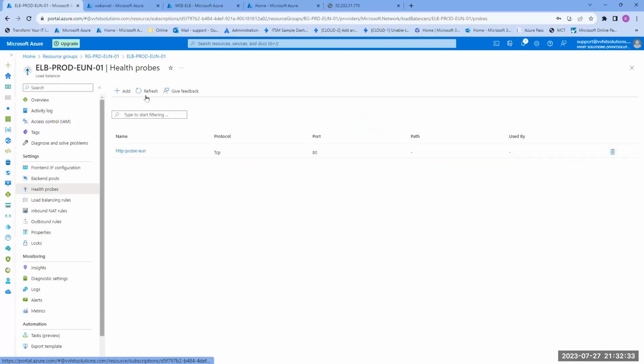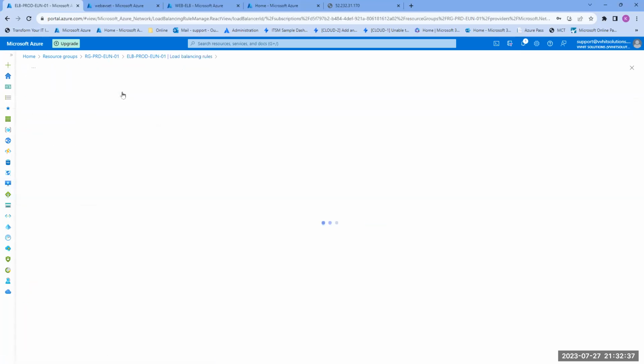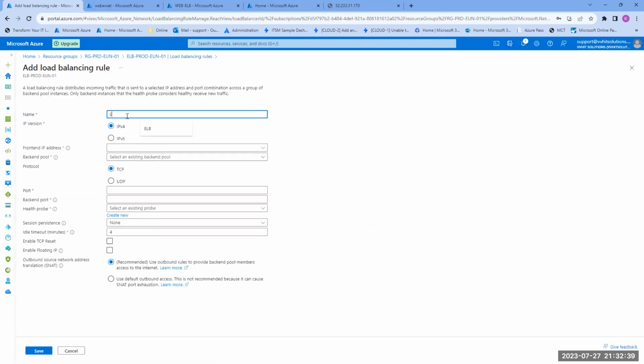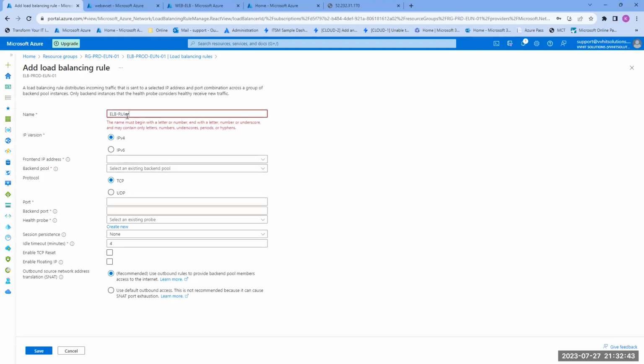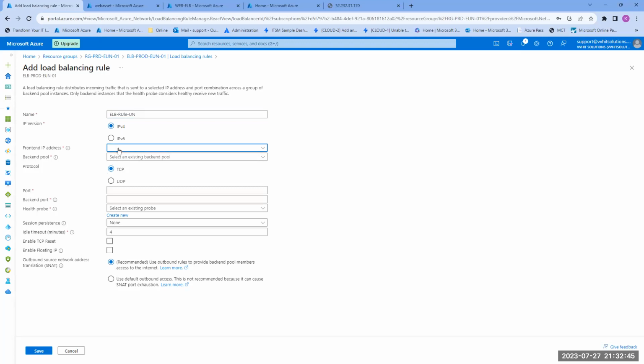Okay. So this is good. And I go to the load balancer rule, click on add a rule. So ELB-rule-, let's say this is E1, right? Europe North. It's a front end IP. This is a backend pool, but there are no members inside the backend pool. And port number is 80. And in the backend port also, I'm going to say 80. And the health probe I just created. I'm going to create this load balancer rule.